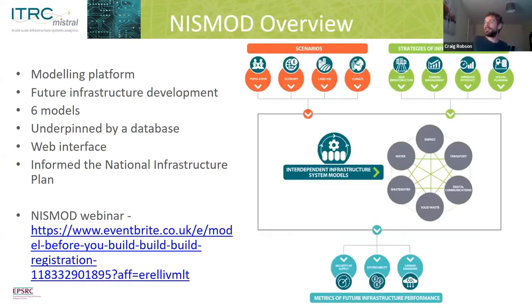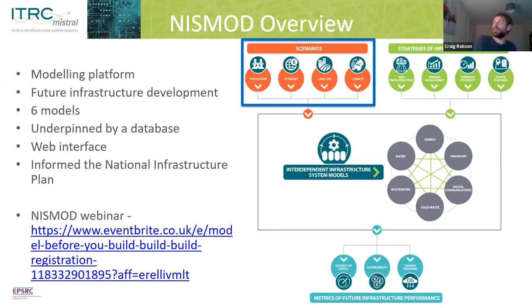There's a slightly more detailed diagram of how it actually looks. So you see we've got 4 scenarios, 4 strategies, which includes planned new infrastructure developments, how we might manage demand going forward, maybe shifting to using cars as storage for energy as well as for transport, for electric, and various other spatial and government policy-led strategies. And also at the end of the model, we can look at all the results and look at metrics of how those infrastructures have performed over different scenarios. So that's just that.